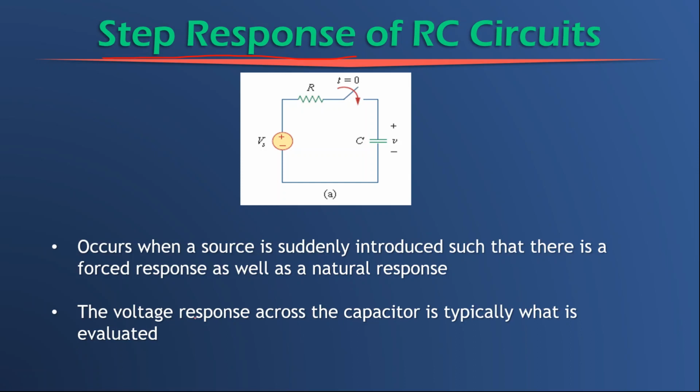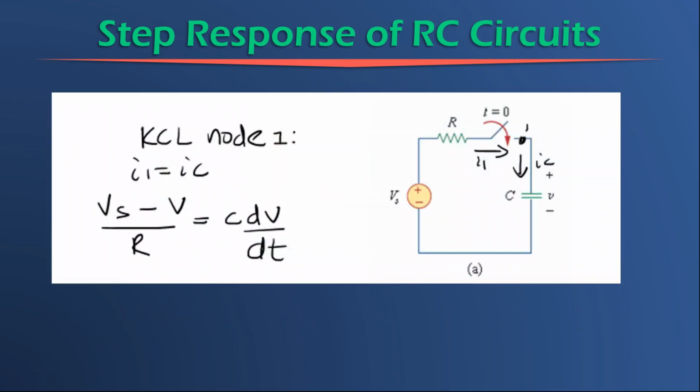Again, this will be a voltage response. We have a capacitor, so we think capacitor, we think voltage, so we're going to be evaluating the voltage of that particular expression. How are we going to do this? Similar to what we did with the source-free RC circuit. We're going to say the current going into this terminal will be the same as the current going out.